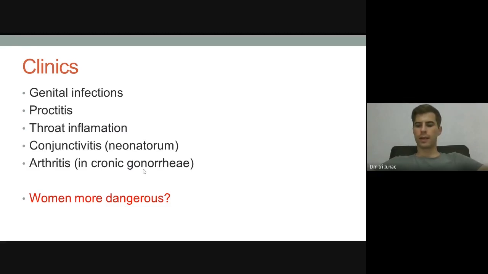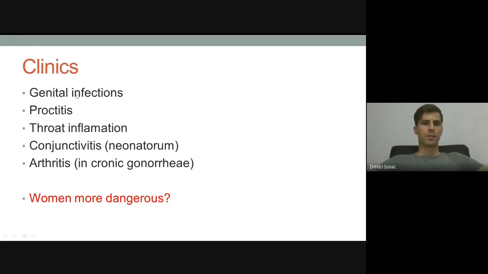Symptomatic form is mostly spread in men rather than in women. Usually men have such symptoms that in the morning they have a running of pus, which people were pretending was a running of semen. So actually it is pus. This is why this name appeared, and it remained till nowadays.